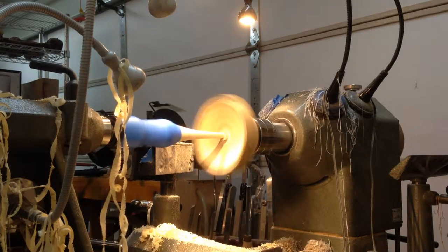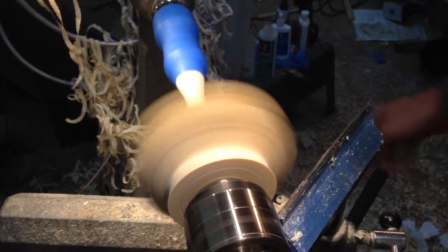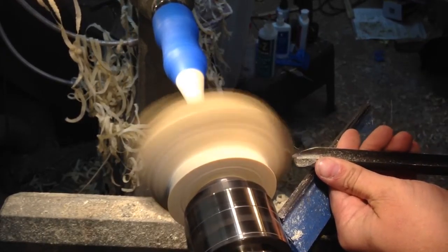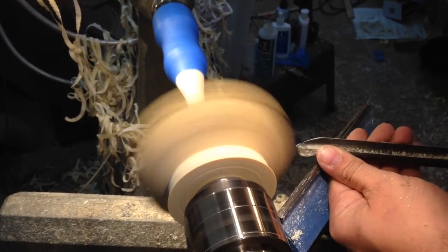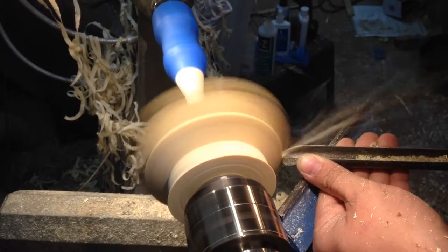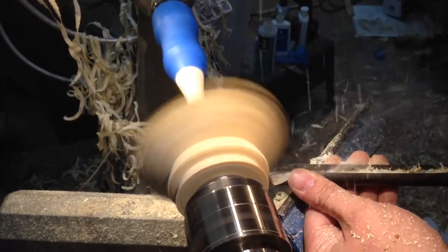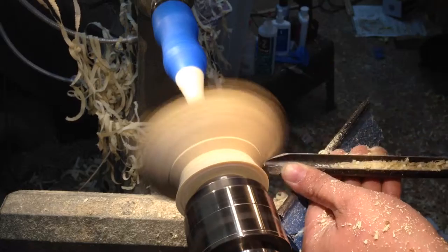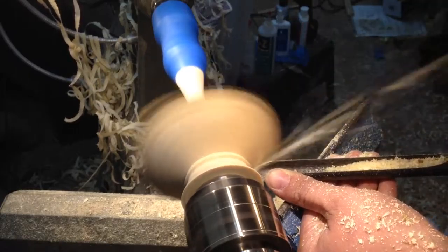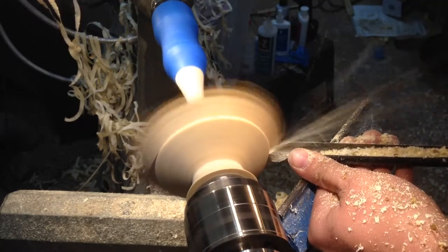That's the underside of the mushroom, or the gill structure. Now to shape the top of the cap, and then I can do a little bit of sanding and it'll be off to steam bending. Great care has to be taken at this point because as the cap gets thinner it wants to warp and twist with just the movement of the lathe. The centripetal force on the rim will actually stretch the shape of the cap. You have to take very steady, deliberate passes with a light hand, otherwise you can gouge into the wood and shatter the cap — and then it's a complete lost piece. I find that sharpening often while turning will help with making clean passes and eliminate the possibility of tear-out.